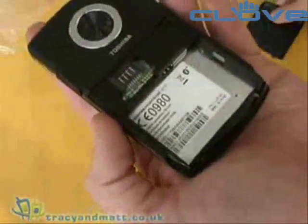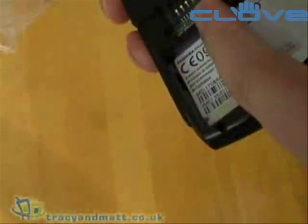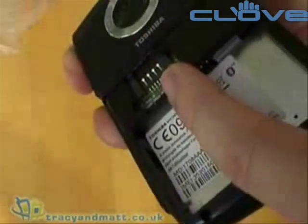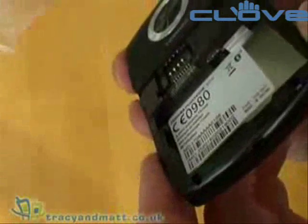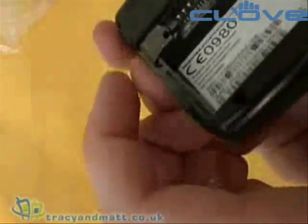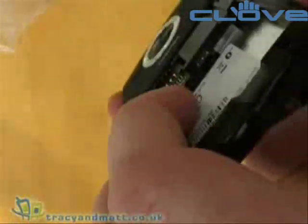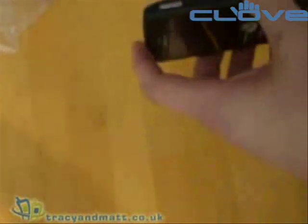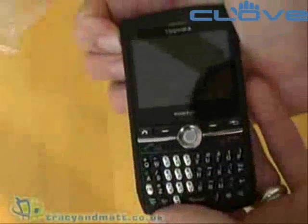And if we open the back cover, battery obviously goes just in this compartment here. The SIM card slides up underneath there, and just on top of that is where the micro SD card goes. A number of people on the web have actually been saying they found it quite difficult to find the micro SD card slot, so that's where you'll find it. So we just pop the battery in and put the cover back on. Let's just power the device on.